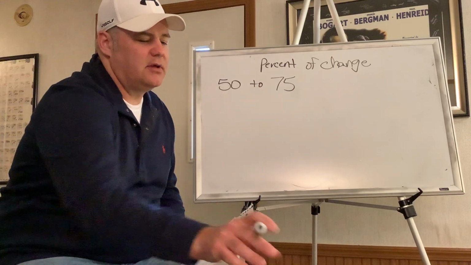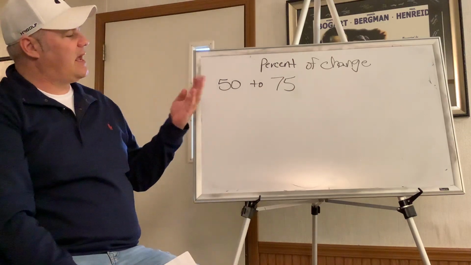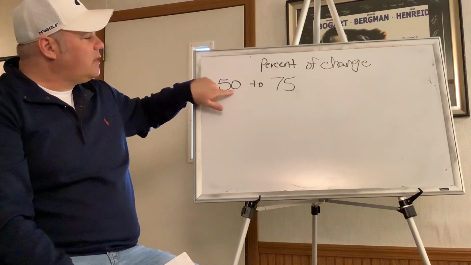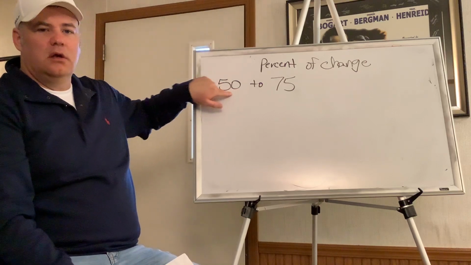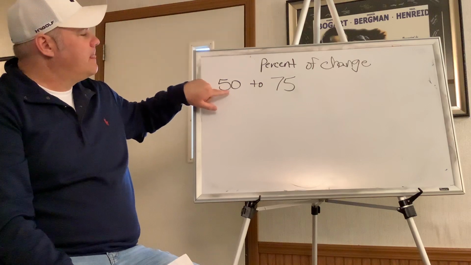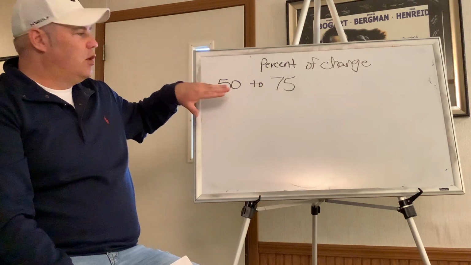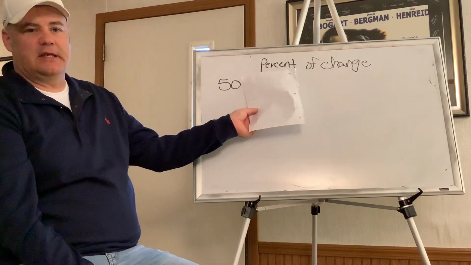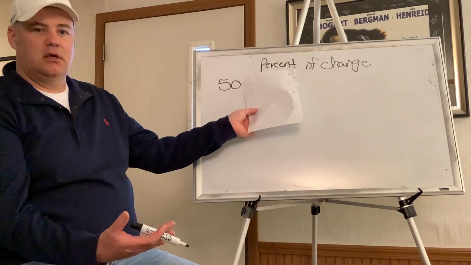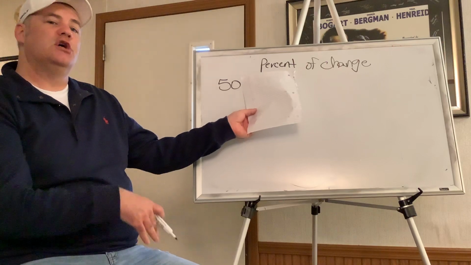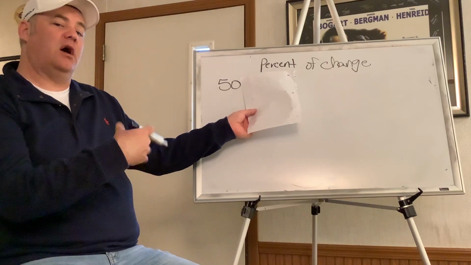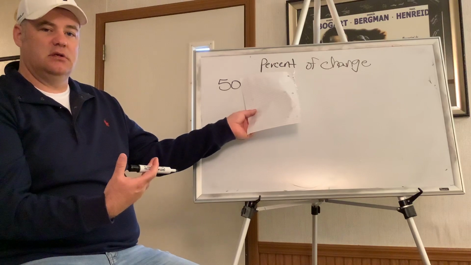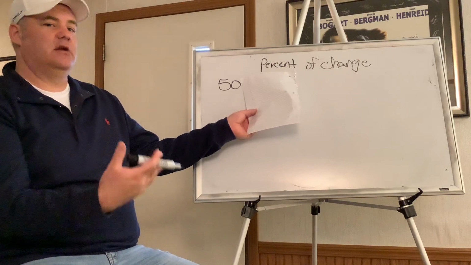So first off, I started with this one on purpose because this one we can actually figure out without using the formula. Okay, if I sold 50 canoes one day, so what is, first off, without even looking at this, what is 100% of 50? Well, 50. Okay, 100% of 50 is 50. So if the next day I sold 100 canoes, that means I increased by 100%. Okay, I increased by 100% the next day.